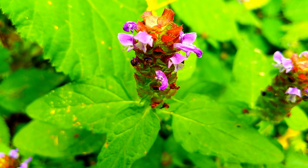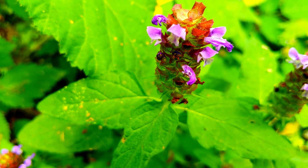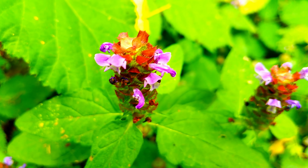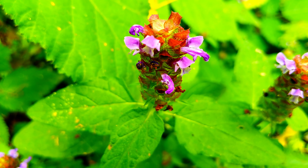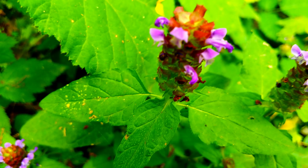It is edible, containing vitamins A, C, and K, as well as flavonoids and rutin. The young leaves and stems can be eaten raw in salads. The plant in whole can be boiled and eaten as a pot herb. And the aerial parts of the plant can be powdered and brewed in a cold infusion to make a beverage.